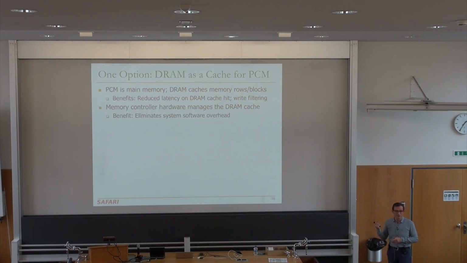Actually, people find this out in Flash, for example. Whenever you want to access Flash, you go through many, many layers of software today. File system layer, and there's system calls. There's buffering that happens in DRAM, for example. But with that many layers, you don't get the full bandwidth and the low latency of the device. Because now you need to go through this huge software layer, which takes some time. And then there's the device latency. So the device latency is relatively low, but the software layer's latency is very high.